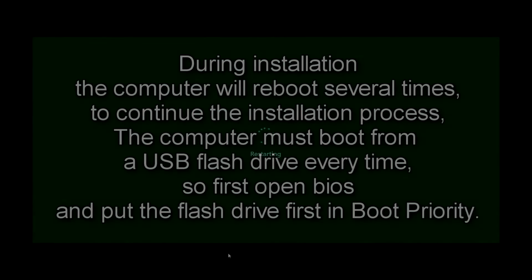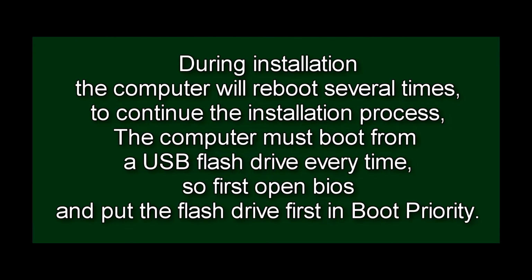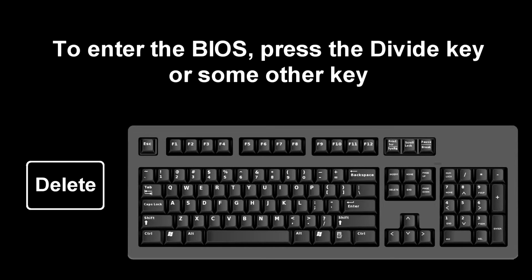During the installation process, the computer will reboot several times, and in order to continue the installation process, the computer must boot from this flash drive each time. So first you need to open the BIOS and put the USB flash drive in first place in the boot priority. To enter the BIOS, you need to restart the computer and periodically press a certain key. For me it is the Del key. Perhaps your device has a different key.